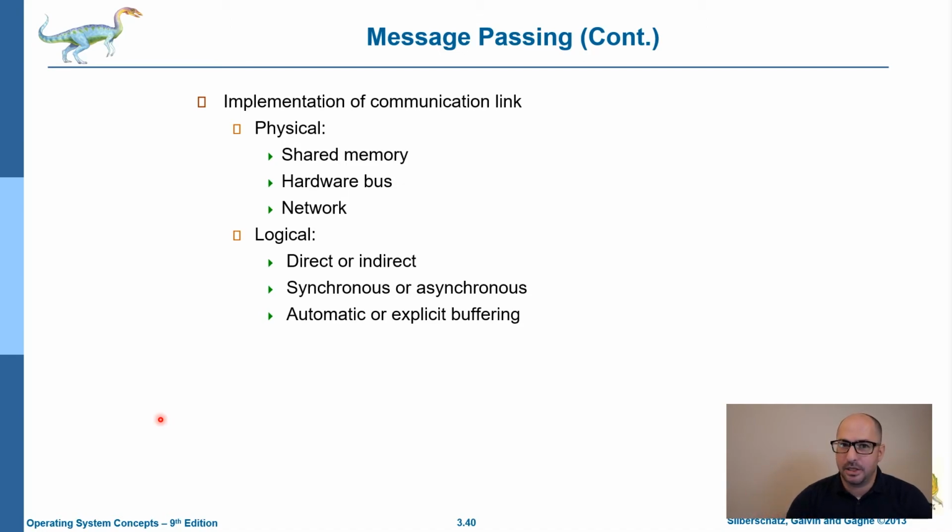There might be synchronous or asynchronous message passing, meaning that P, upon sending a message to Q, must wait for Q to receive the message. That's synchronous message passing. Or it might be asynchronous, where P sends the message to Q and then goes on. It's not forced to wait. And the operating system may provide some kind of buffering, or it might require that the processes buffer themselves, meaning if there's not capacity on the link, the process itself would handle that. So those are the logical components, the service that we want to provide for this concept of message passing.